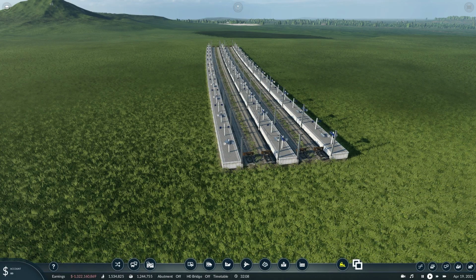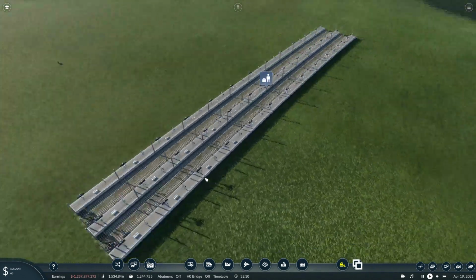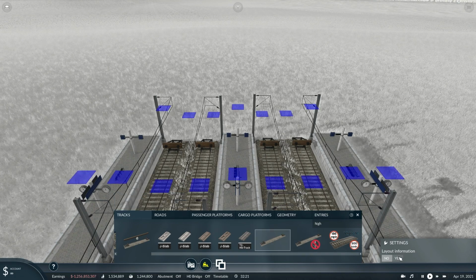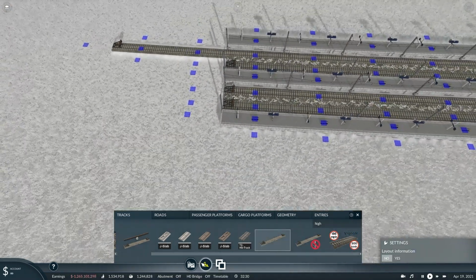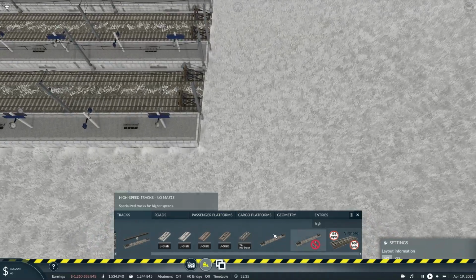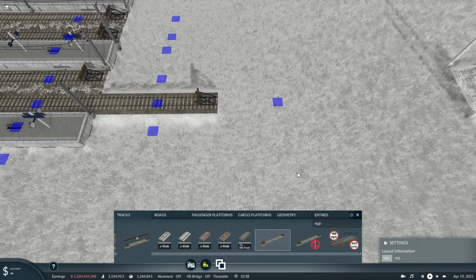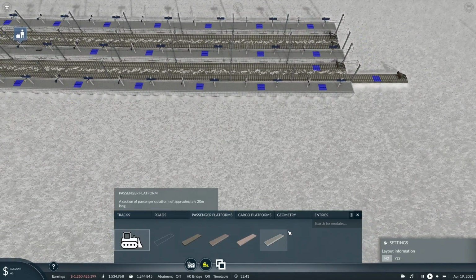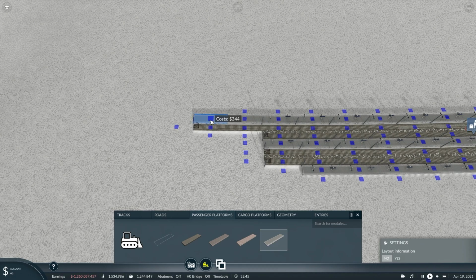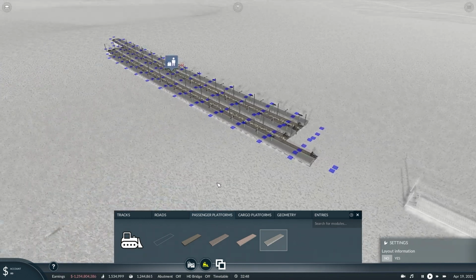So what we need is, yeah, they're staggered back. So if we go high speed here, we go 2 extra platforms here, none there, you're fine there, you go 1 less there, like so. And then if I add an extra one here, and then we can add our passenger platforms there, there, and there. That's about it. That's about it on that one.